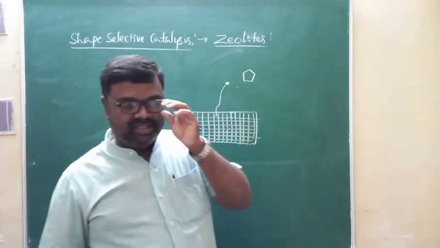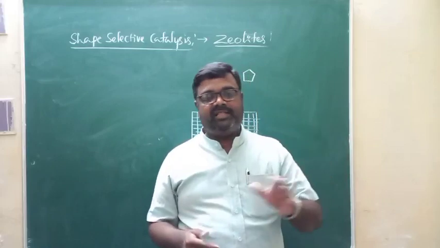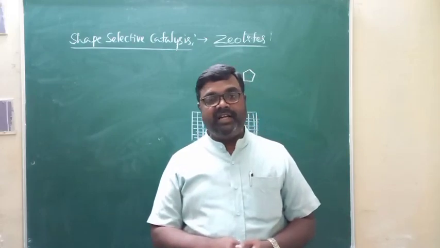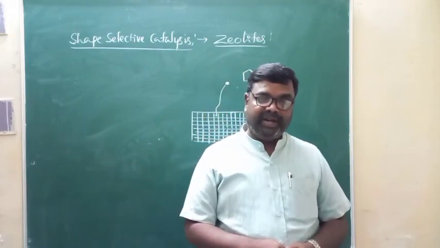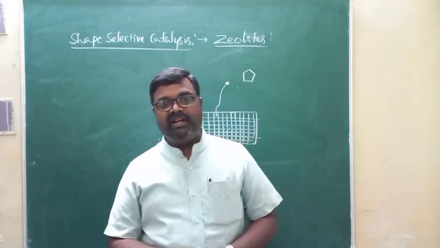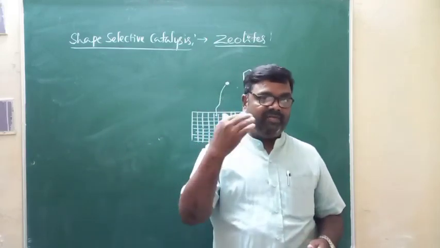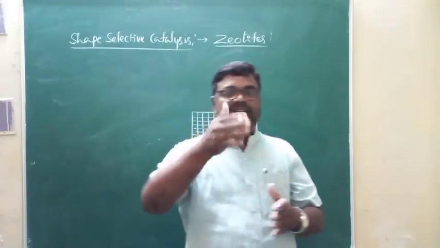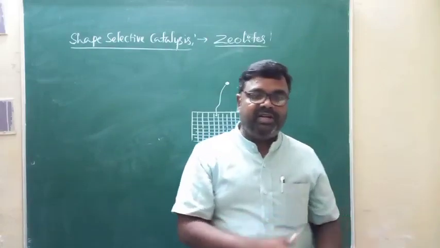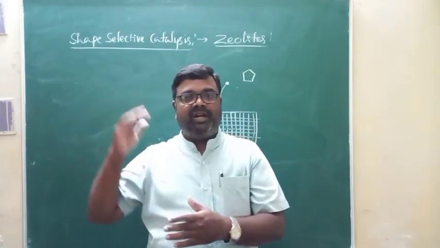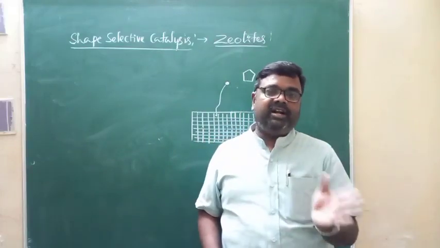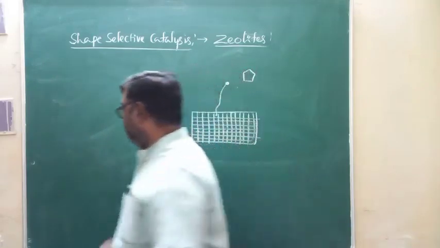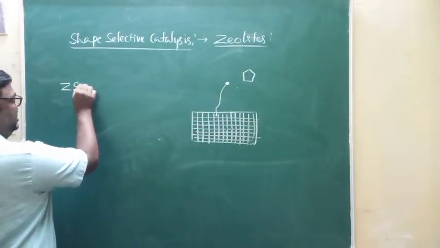And of course, as far as zeolites are concerned, they have their own importance in various industries, especially in petrochemical industries. Zeolites are used as a catalyst to bring about cracking of hydrocarbons and isomerization of hydrocarbons. In cracking of hydrocarbons, higher hydrocarbons will be converted into smaller hydrocarbons. In isomerization reactions, one isomer will be converted into another isomer. That is, in order to bring about catalysis of cracking of higher hydrocarbons and isomerization of hydrocarbons, we make use of zeolites. At the same time, I'll give one example, that is ZSM5.